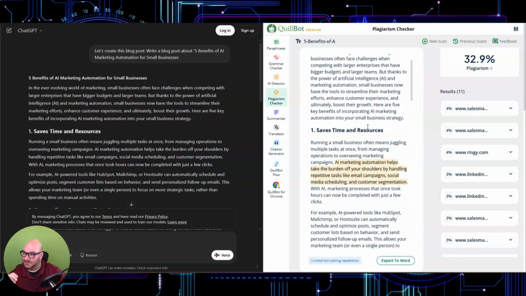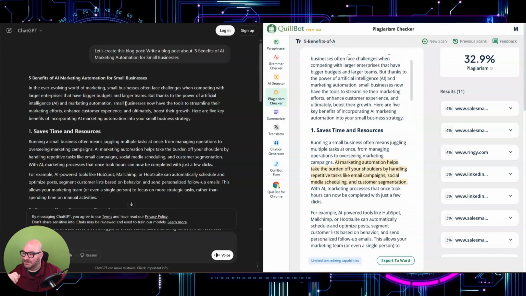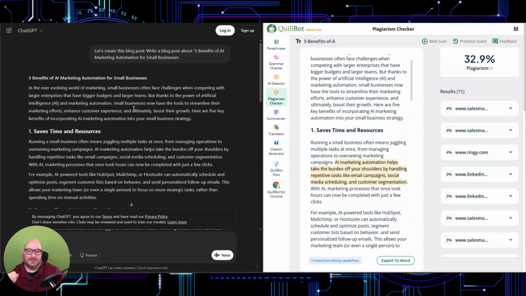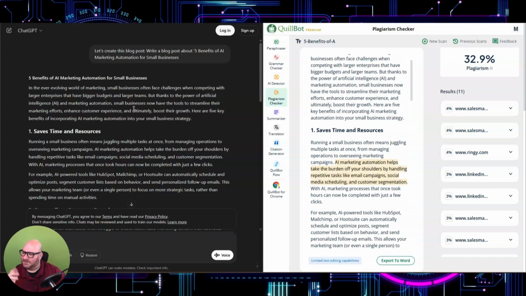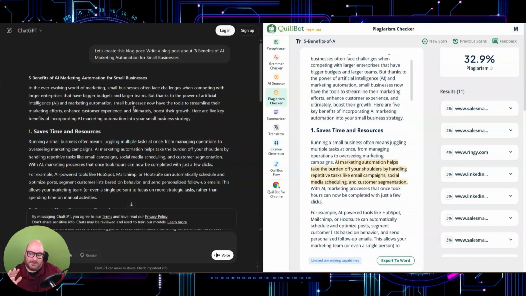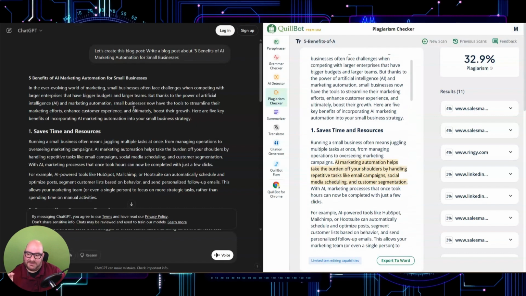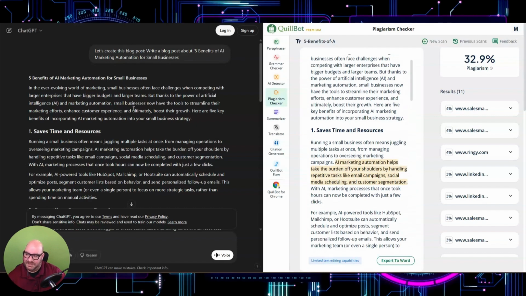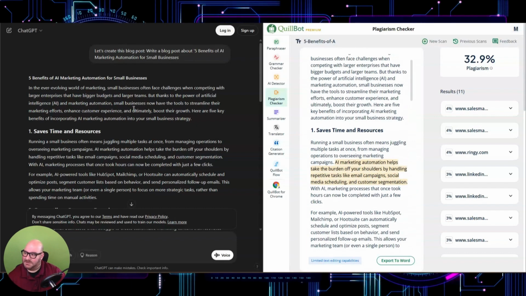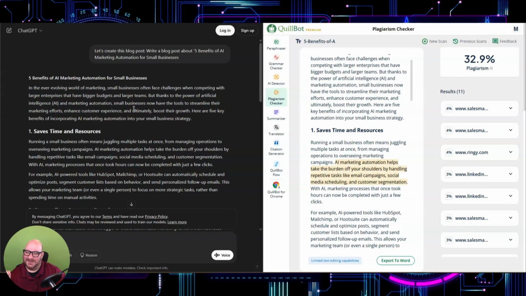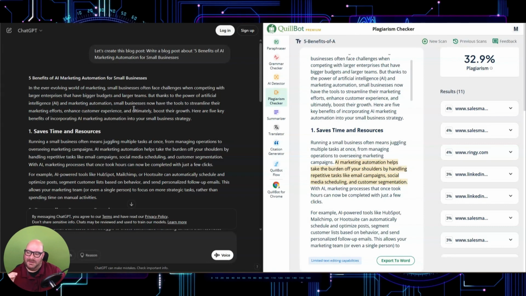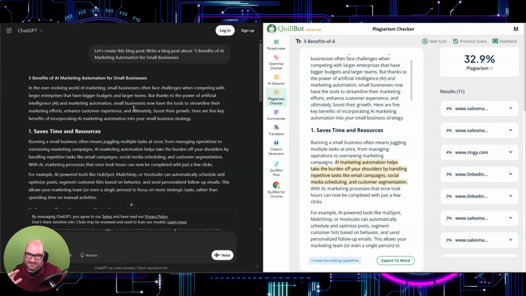So if anybody's searching for benefits of AI marketing automation for small businesses, whatever it is, you're most likely not going to show up, right? It's almost safe to say you will never rank for the keywords in this article, which I guess doesn't really have keywords. It has some, but not ones that we know about. So it's a complete bad thing.